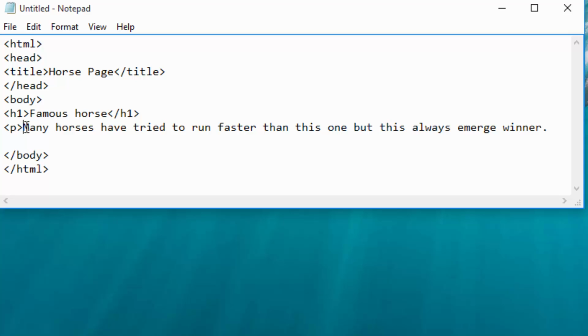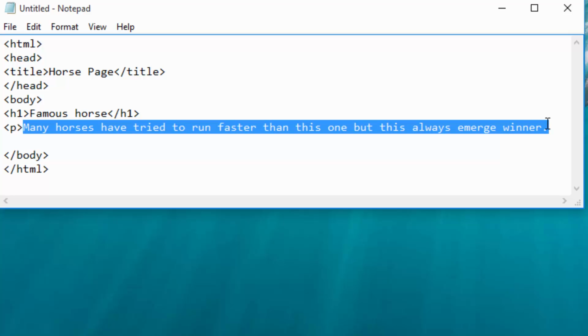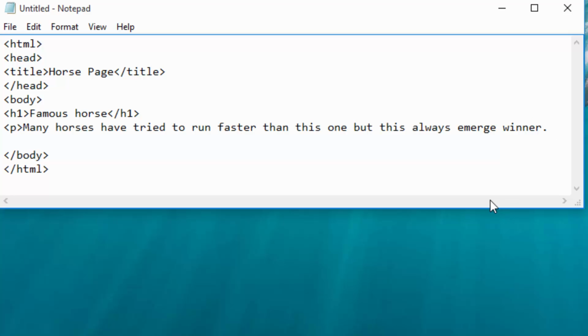Okay, so this is the text I want to appear on the paragraph. Then at the end, I will close with brackets, then put P. There, I can put P there.